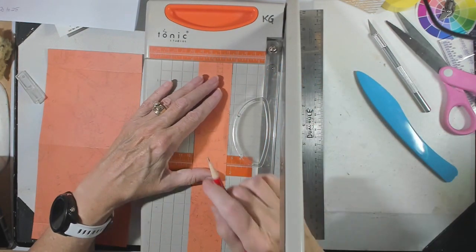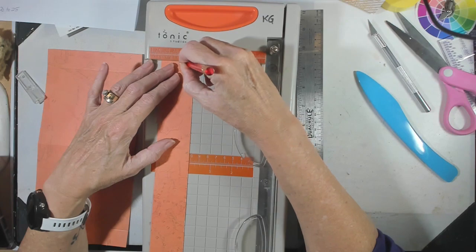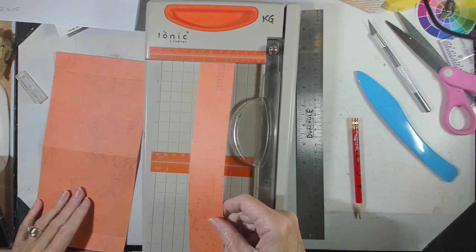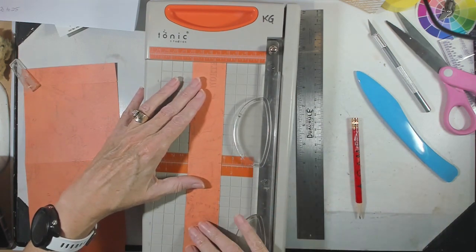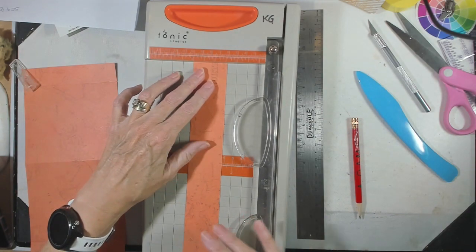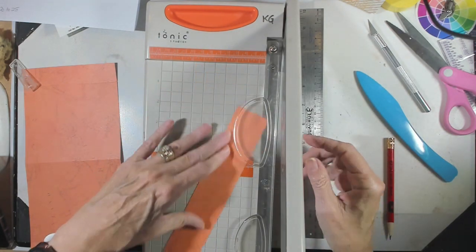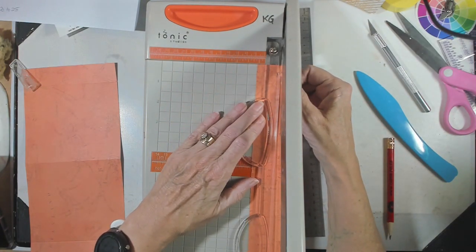So I'm just going to, whoops, watch it, cut my arm off. So we're going to put a dot there and a dot there. And I'm taking I should put there. Sorry, got the wrong dots in the wrong place. I have to make sure I'm cutting the same side because it's going to fit together. You don't want it to be too obviously not together. Okay, I'm going to turn it around because I have a little more space. And I'm going to line up my dots on both sides.